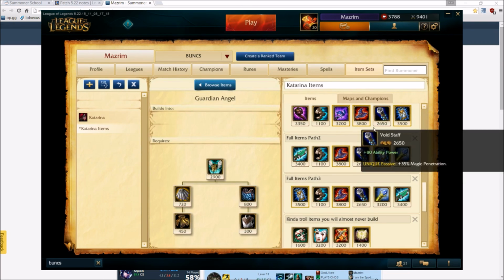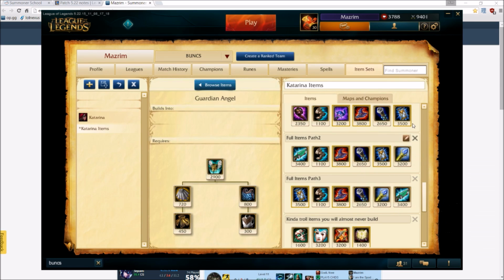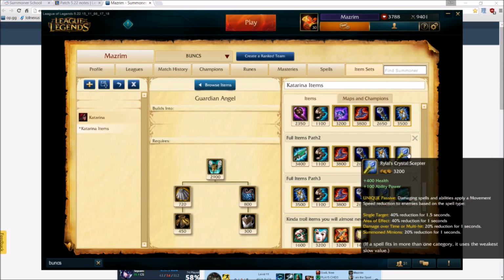If you're buying a sixth damage item, it's pretty ballsy. It can cause problems if you're not ahead already.